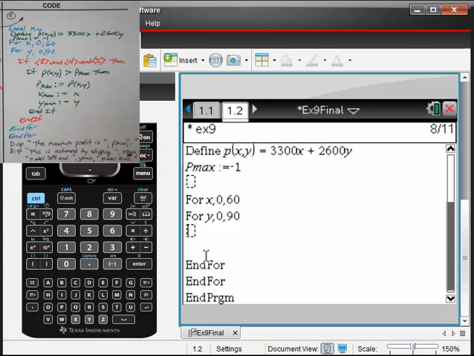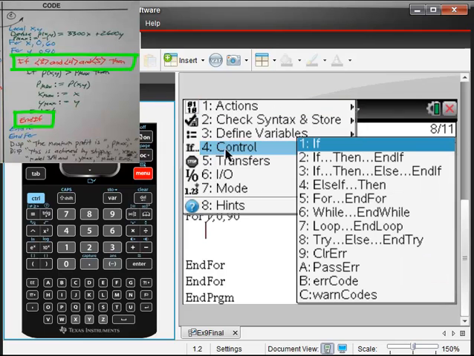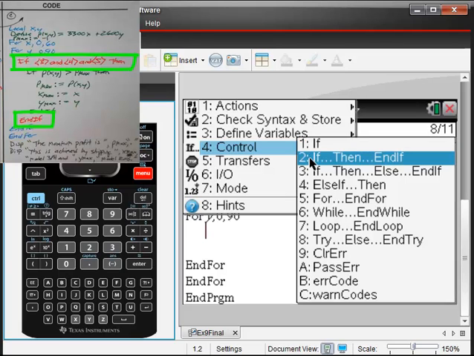Following our plan, it's time to put a conditional if-then statement. I want to kind of indent this so that it shows I am interior to my loops here a little more dramatically. So I take about 4 spaces indentation, and now let's go to the menu, find the conditional if-then. It's also part of the control commands, and it is right here, if then Endif.